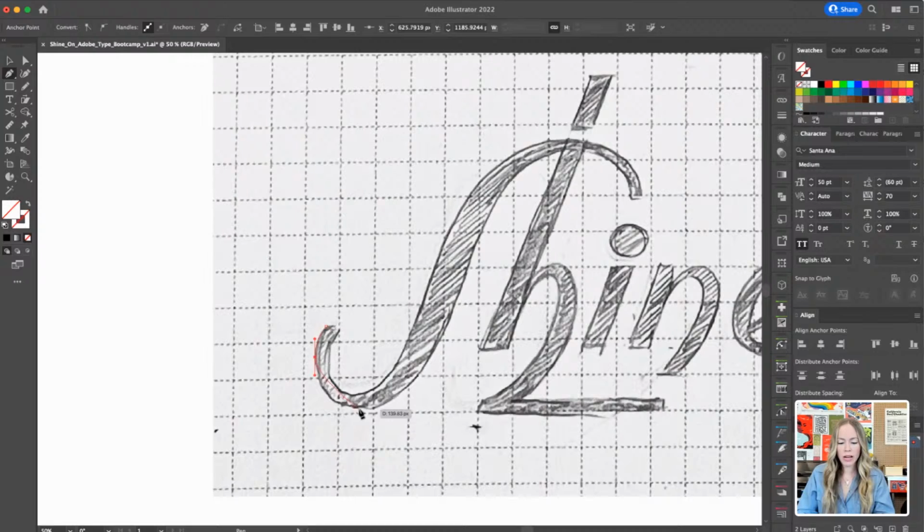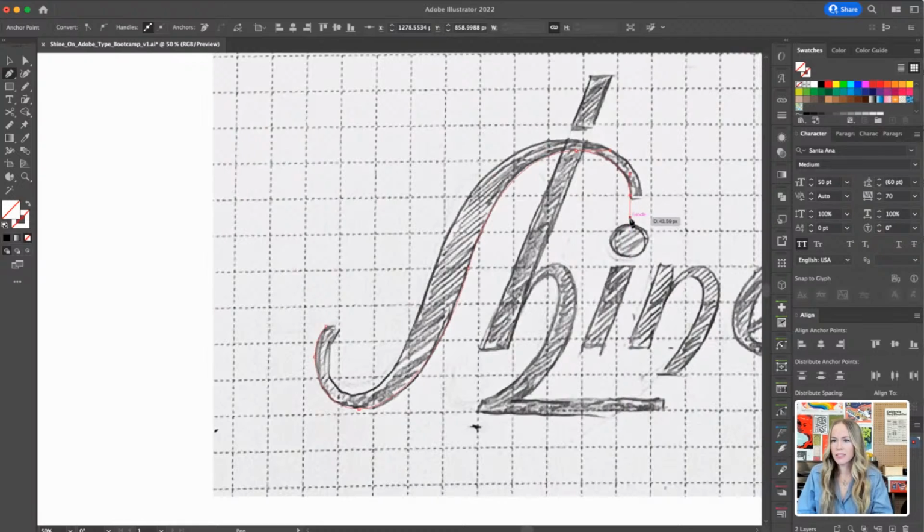Now I'm going to do another anchor point down here. I'm going to pull those handles out again, and I'm letting the path know I want it to go now to the right. So we're just going to keep doing that, kind of thinking about it in terms of the extrema, the northern, southern, western, and easternmost points. And I'm just going to keep going from there.